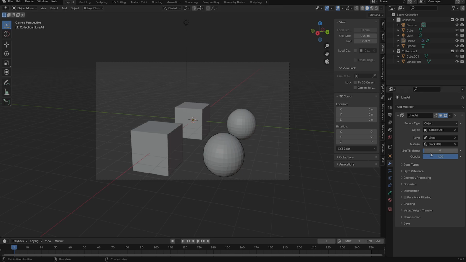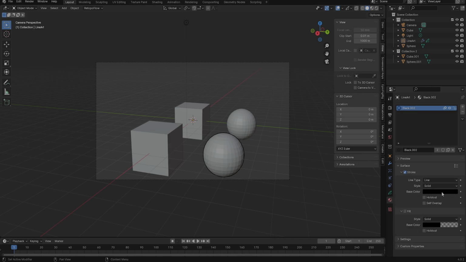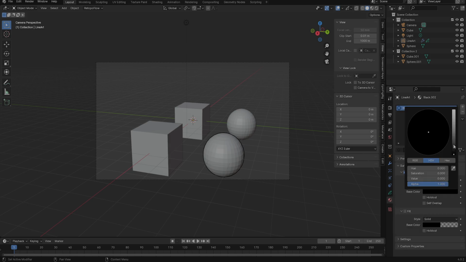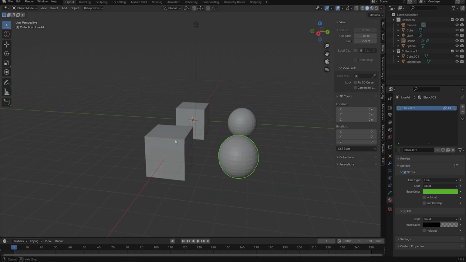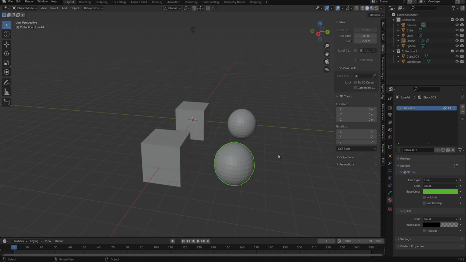You can make it really thin or really thick. Opacity is how much you can see through the material or the outline. And then of course the colour, you can change it from a black outline to a green outline if you wanted. Yeah, that does it for that.